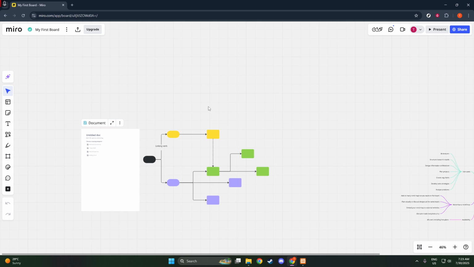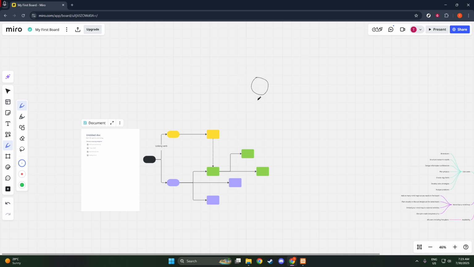Now, it's time for some hands-on creation as you add and edit content. Look to the left-hand toolbar. This holds a toolbox of creativity for you. You can add sticky notes, which are great for jotting down ideas or reminders. There are shapes and text boxes at your disposal for structuring your board. If you prefer a more personal touch, try using the pen or marker tools for some freehand drawing or highlighting. To rearrange things, select or drag the items around as needed, and double-click anywhere to start typing your thoughts.